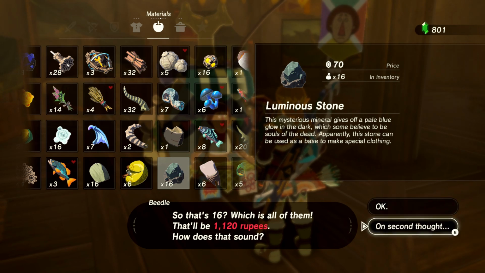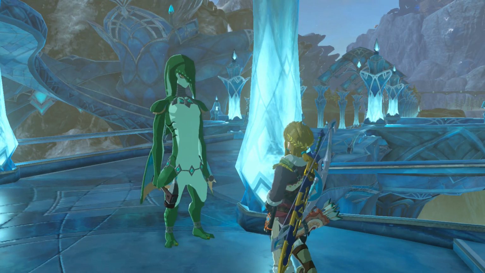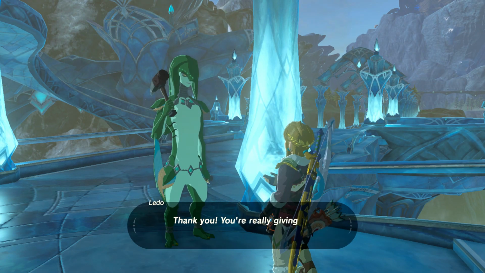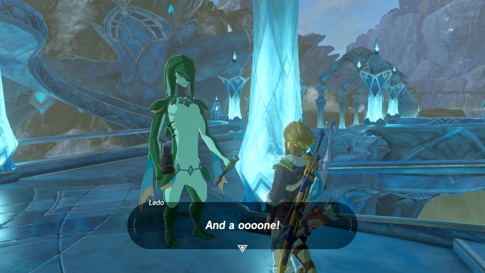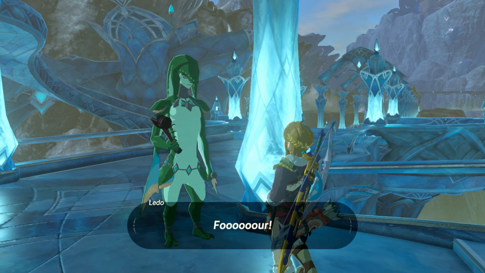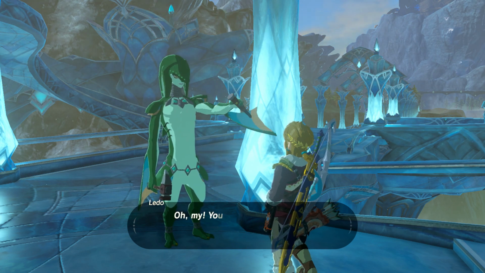Or alternatively, you could take them to Ledo, who is located in Zora's Domain, and he is happy to exchange 10 Luminous Stones for 1 diamond. But given the fact that 10 stones equals 700 rupees and 1 diamond has a value of 500 rupees, you're better off selling them to Beedle.